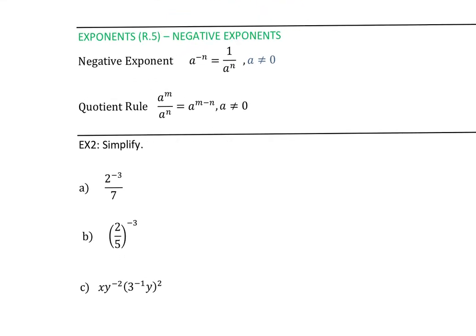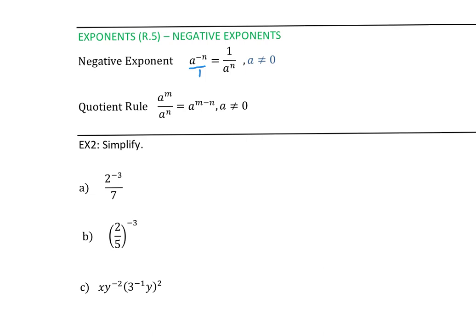So let's move on to the actual properties that are in R5, and that would be our negative exponents, and then we'll go on to rational exponents. When we talk about negative exponents, we can always get rid of a negative exponent by flipping, and then the exponent becomes positive. In this example, we have our base a to the -n power. Remember, that's over 1. So to make the exponent positive, we simply flip the whole thing.